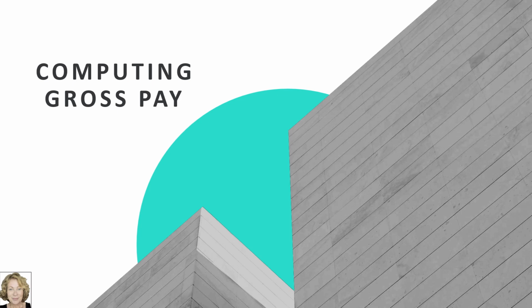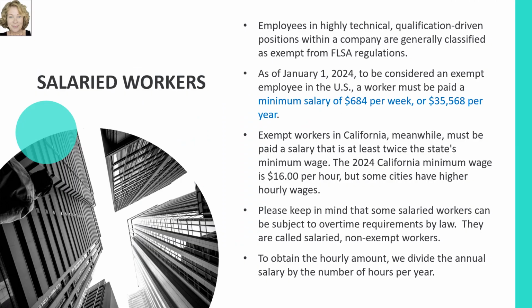Hello, let's talk about computing gross pay for salaried and hourly employees and discuss commission pay and piece rate work. Let's start first with salaried workers. Salaried workers are employees employed in highly technical, qualification driven positions within a company, and they're classified as being exempt from the Fair Labor Standards regulations.